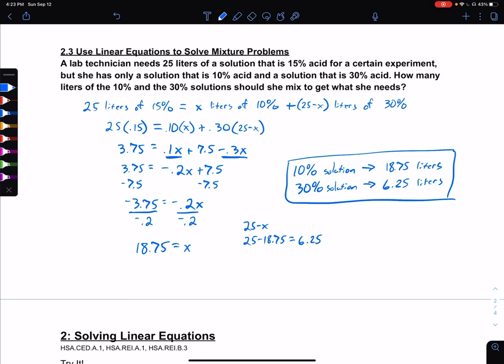Mixture problems are usually not the most ideal things that students like to do. I know when I was a student, I wasn't a huge fan of mixture problems, but the good thing about these is generally once you learn these first 2 steps, any mixture problems are set up very similar to this. So you just have to learn the process, and then you can repeat that process when they're asking for different mixtures or different types of solutions.